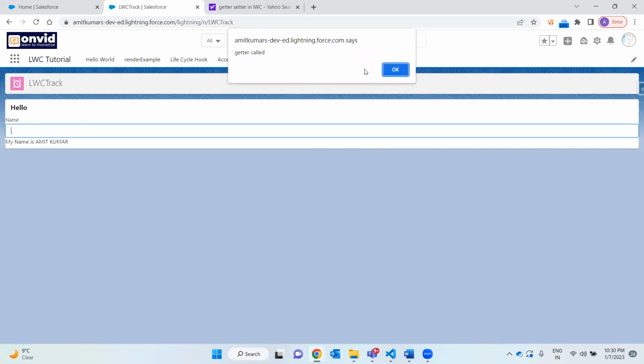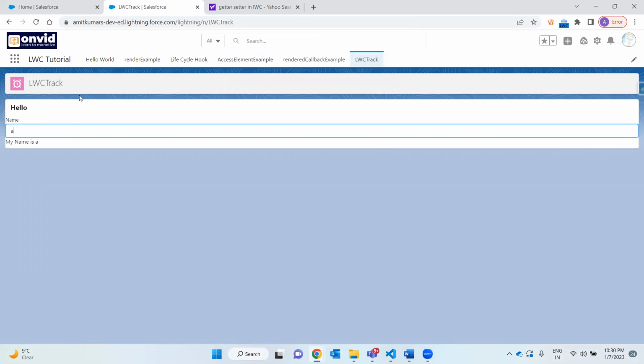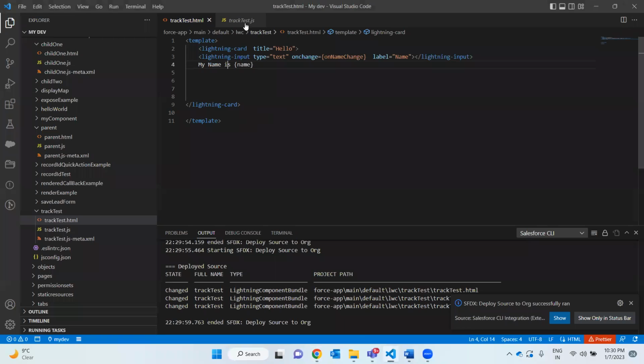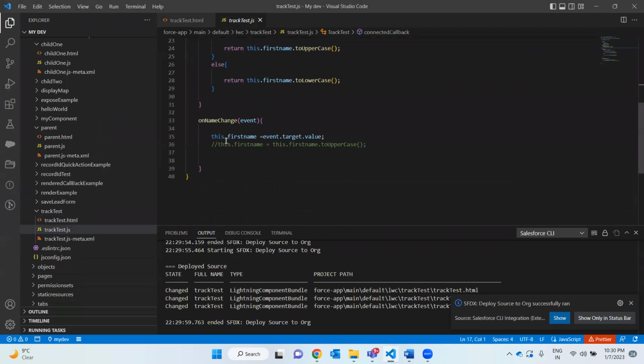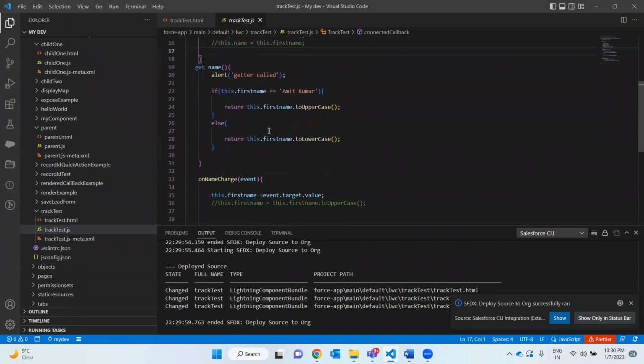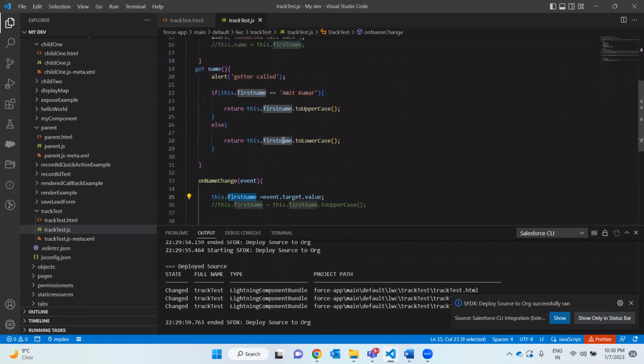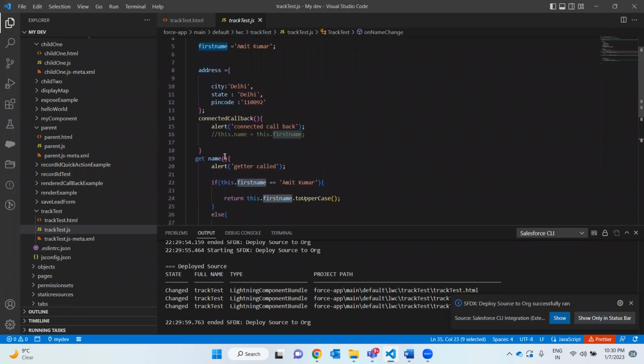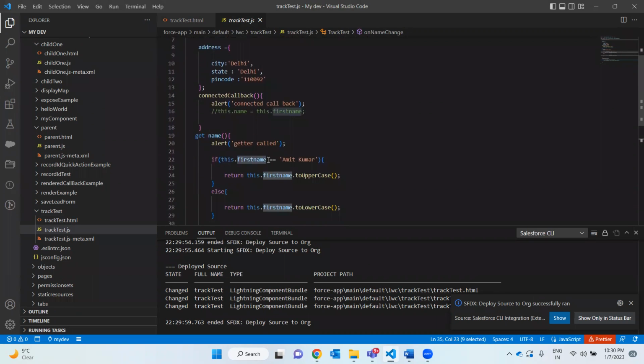Now here I am typing. You can see that I am changing the value of the variable, and the getter is getting automatically called because the getter is returning the first name value. What is this returning?